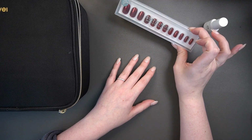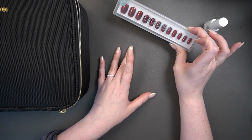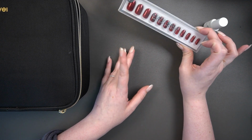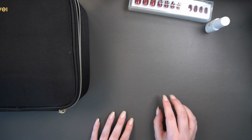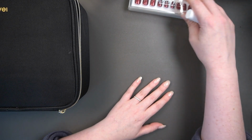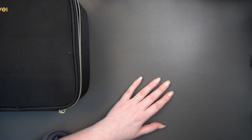This would have been fine for just Christmas and the day after, which is what I was thinking I would do, so I knew that they lasted, but I ended up just painting my nails with some cheap polish that I picked up from a drugstore over there, which I'll talk about in my London haul, which I need to film as well. So that was kind of what I did for nails.